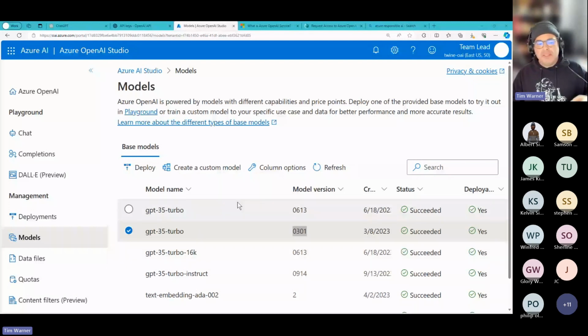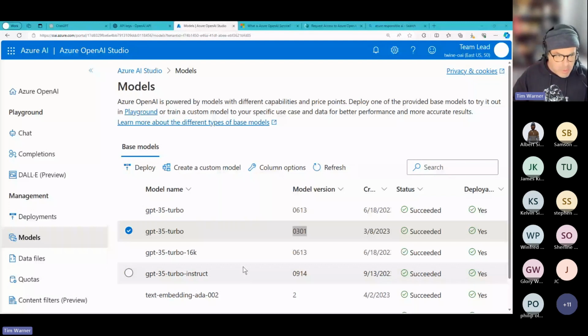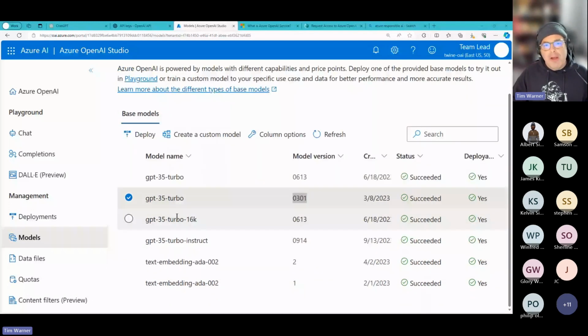The idea is that your business is going to take these base models and customize them and make them smart in your domain's information as well. And you will continue to fine-tune and refine those customized models as well. So this is what's available to us, the out of box. I want to say just a little bit about context length. You notice here we've got GPT-3.5 Turbo and GPT-3.5 Turbo 16K.